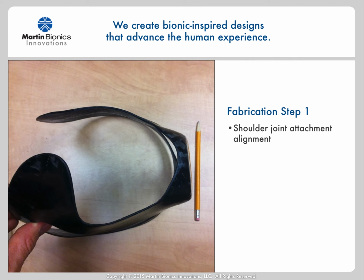There are several available shoulder joints, so refer to the manufacturer's recommended alignment. In general, though, this alignment of the final attachment position will likely have a slight anterior tilt and may have a slight posterior tilt as well. So be sure that the orientation of the shoulder attachment area is modified in the correct orientation.